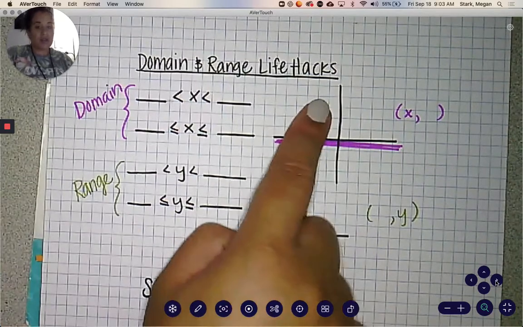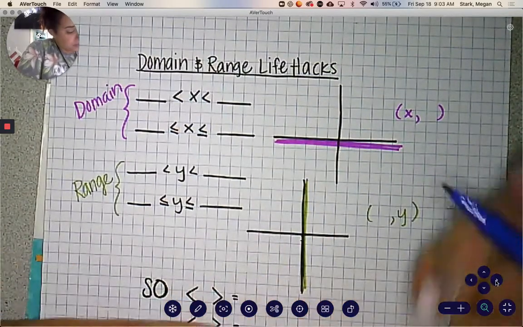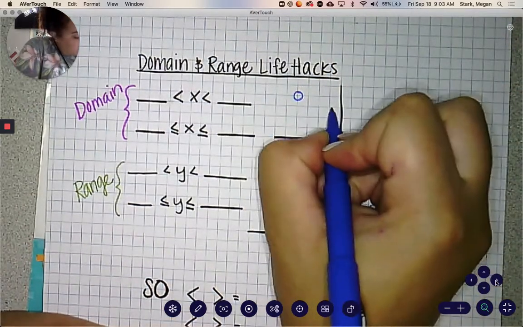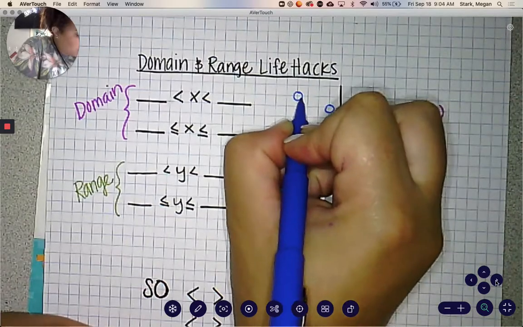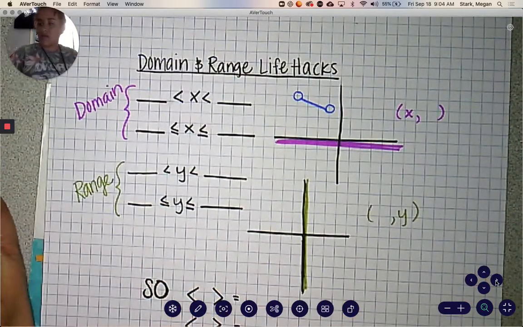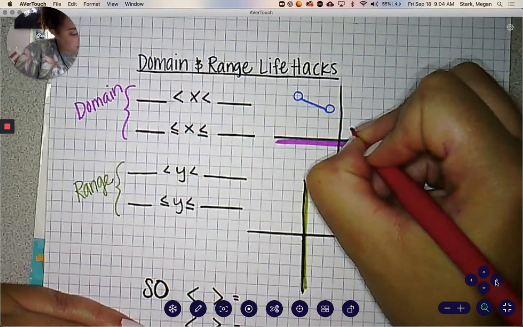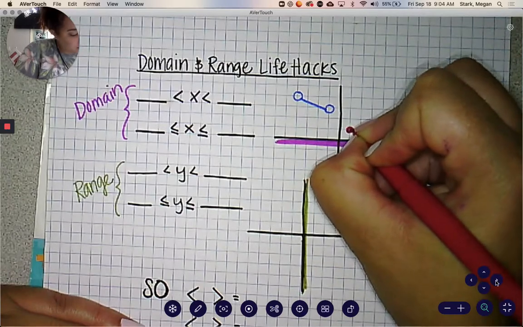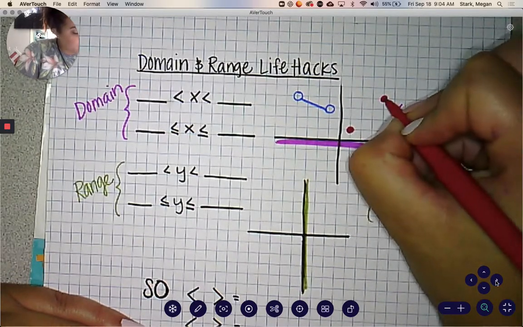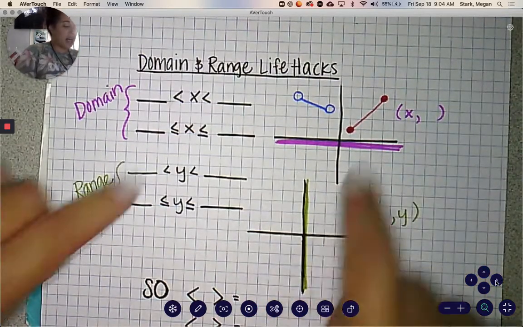So I'm going to draw two graphs here. First graph I'm going to do in blue, and we're going to make it kind of small like that. And then the second one I'm going to make in red. I'm pretty sure just based off the pictures you guys can tell the difference, but now it's which one goes where.